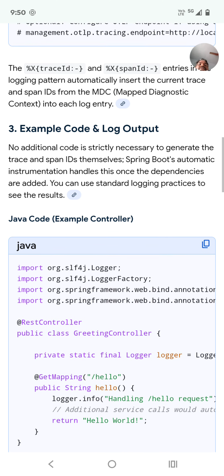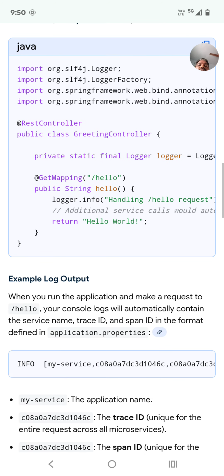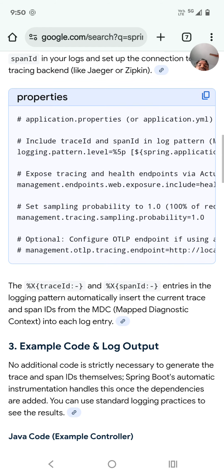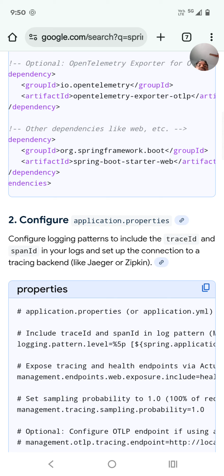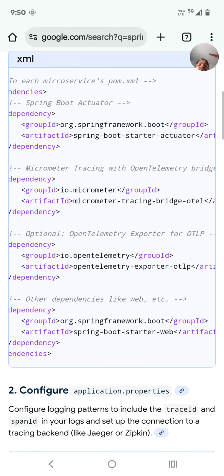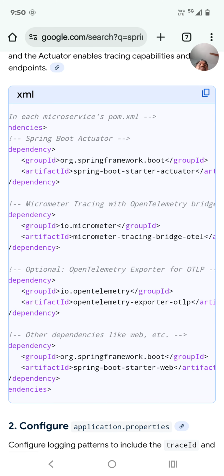If it is a complex system, at that time you definitely require distributed tracing, and you need to have a centralized admin monitoring tool. You cannot have multiple visualization monitoring tools for each and every service.